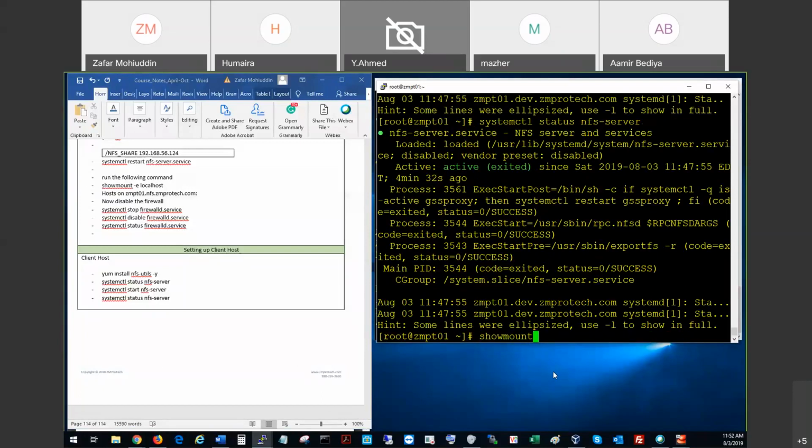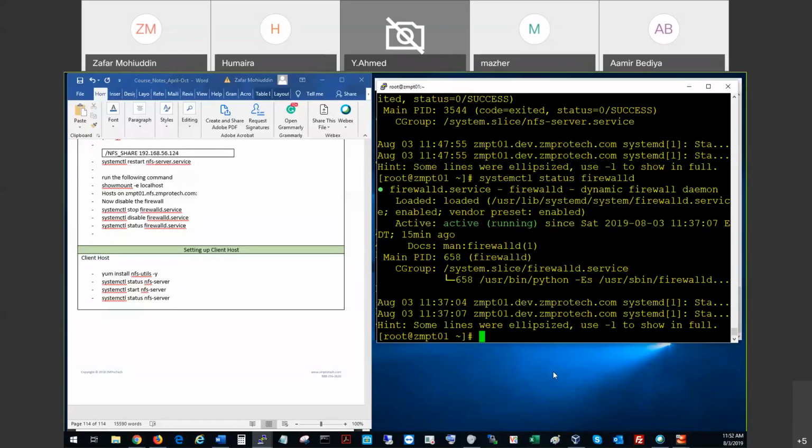Let's do it for firewall. Oh, okay, it worked too. Even for firewall, it worked without dot service. I think if it's a daemon and if we provide the D, then it will not ask for the service. Yeah, that is true.